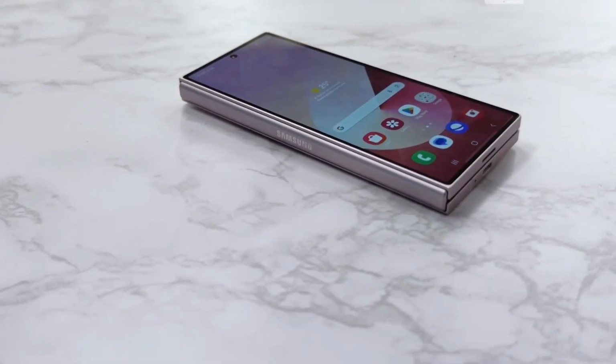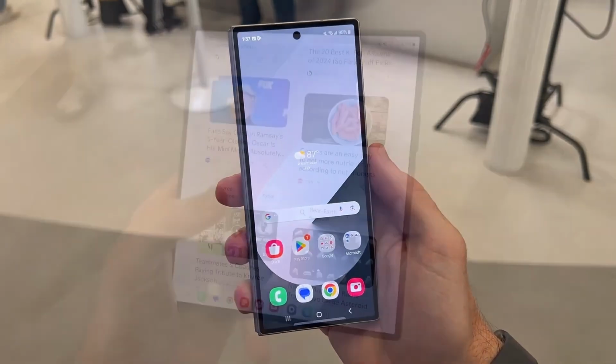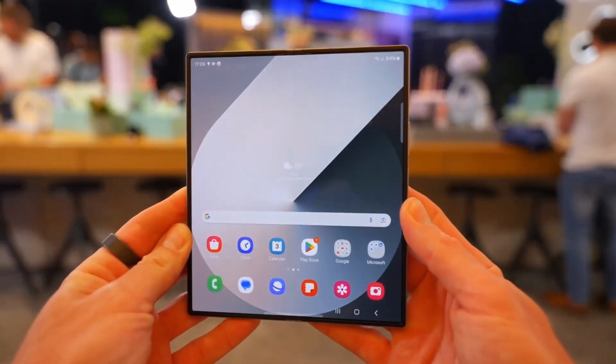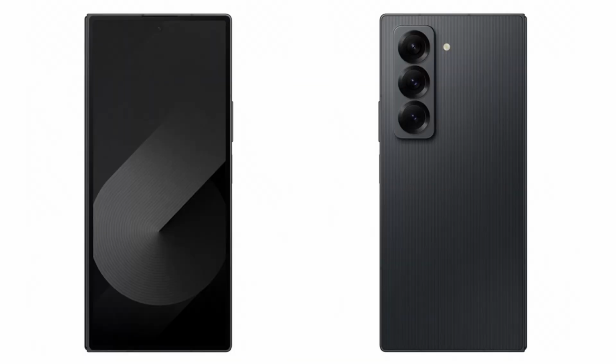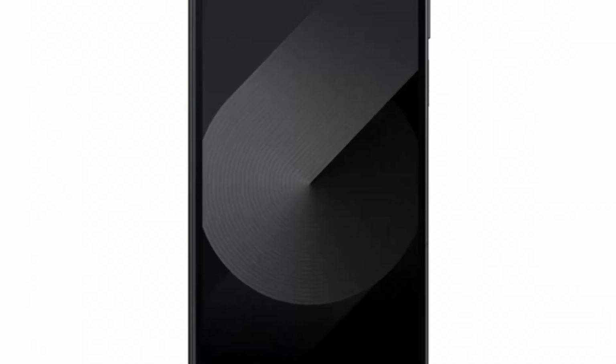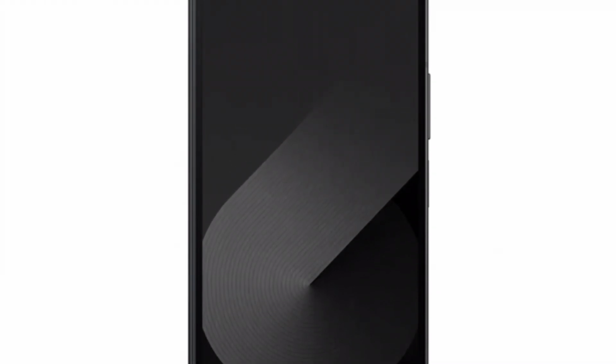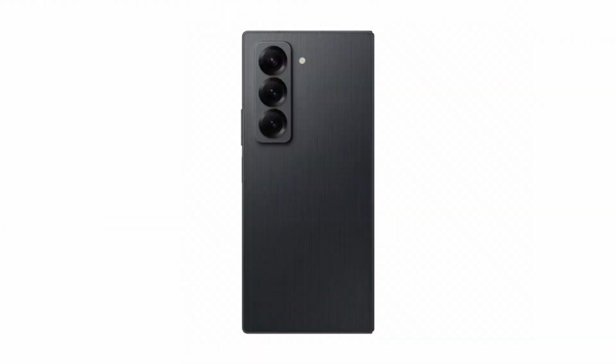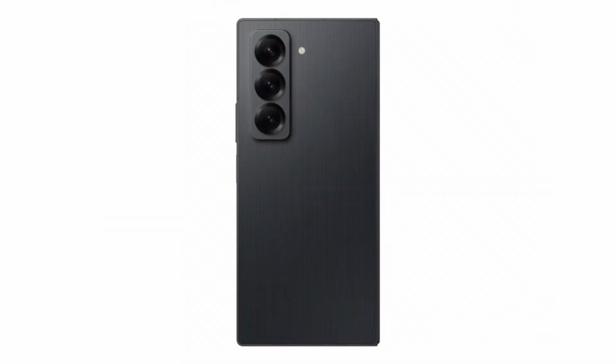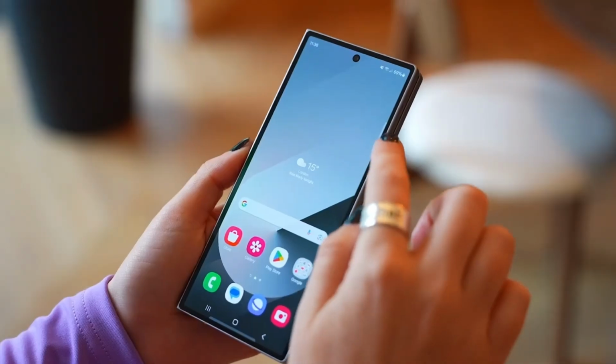Samsung has finally removed all doubts about a new Galaxy Z Fold model arriving this year. If the leaks hadn't convinced you yet, today's announcement confirms it. The Galaxy Z Fold Special Edition is real, and it's arriving soon. But now, the big question is, how does this special edition differ from the Galaxy Z Fold 6, which was released just a few months ago?